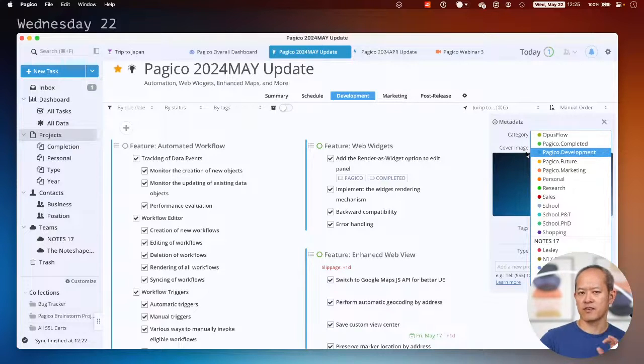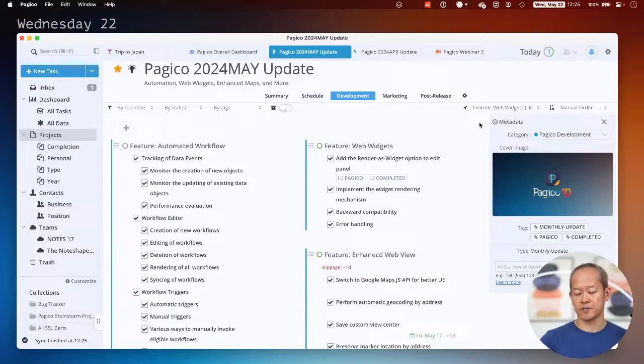And one of the things that you should know about categories is that they are mutually exclusive. That means every project can only belong to one category at a time. It could be a limitation. It could also be a feature in itself. For instance, if you are a musician and have different projects at different stages of their life cycle, right? You can actually move things from one stage to the next by selecting brainstorm stage, and then composition stage, recording stage, and mastering stage, and all the way to the release, right? So you can actually define those custom stages as categories and define different colors, so that they jump out at you automatically, right? So you can do that.